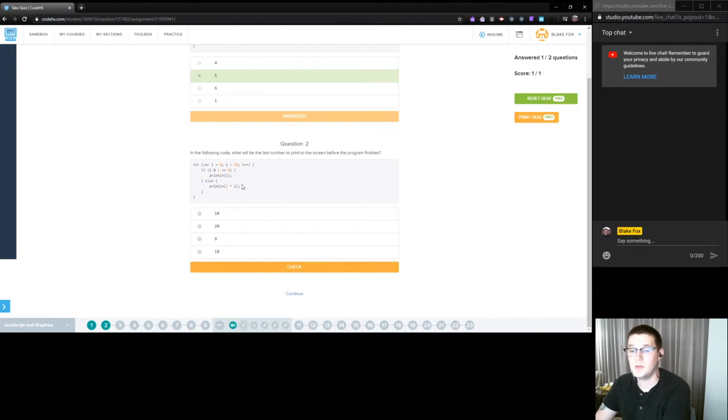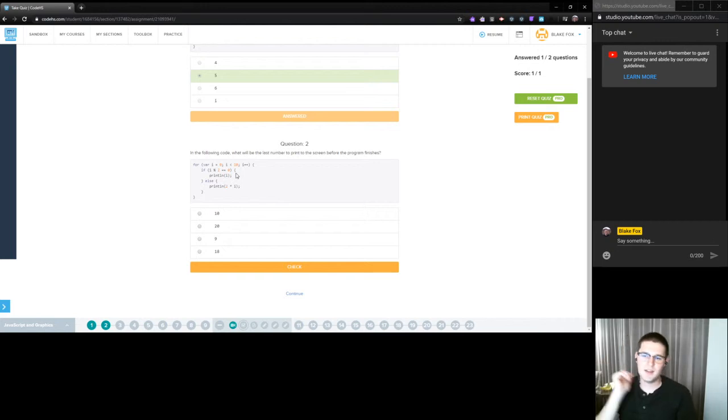Okay, so it goes from 0 to 10, and then the tricky part here is at the end, right? If i is divisible by 2, or if i is an even number, then it will print i. Otherwise, it's going to print 2 times i.